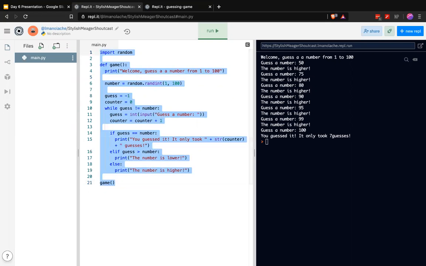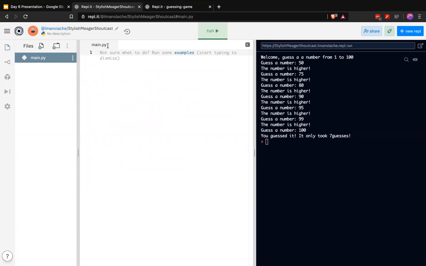I saw somebody in chat say arrays, and yes, lists are just another way of saying arrays in Python. Arrays are mostly what you would call them in Java or other languages, but in Python, we call them lists. All right, so let's play around with printing. So you can do print, let's say, 1, 2.